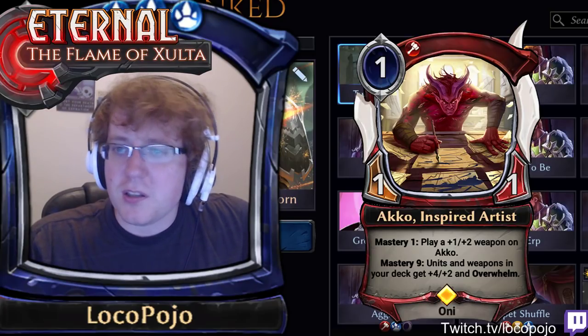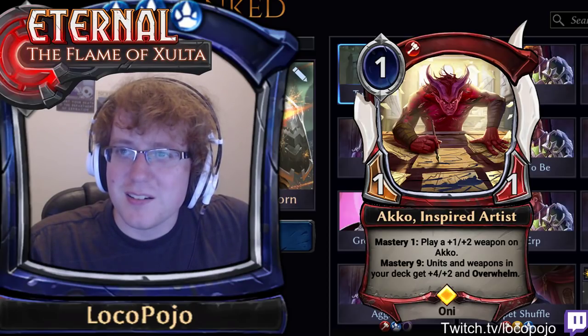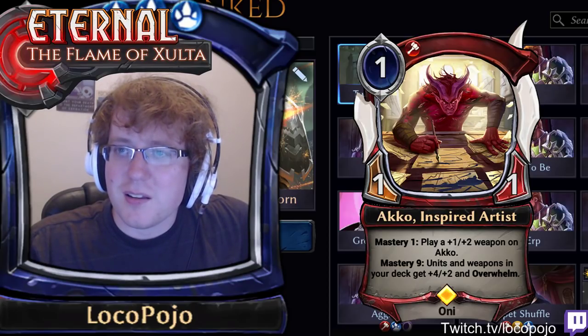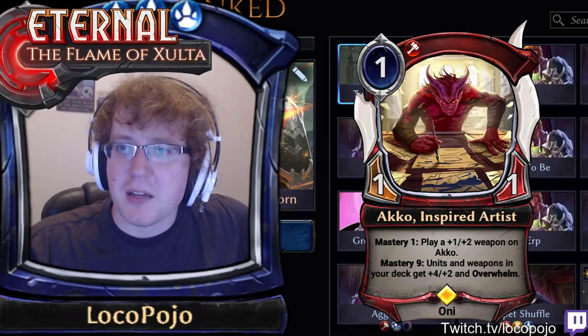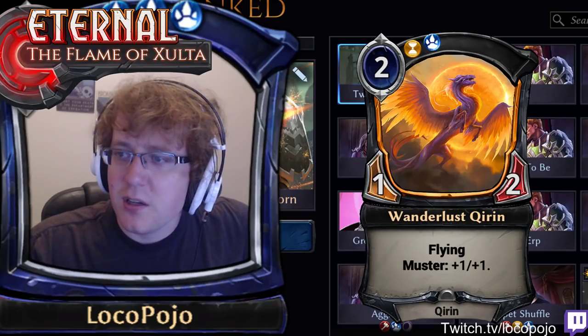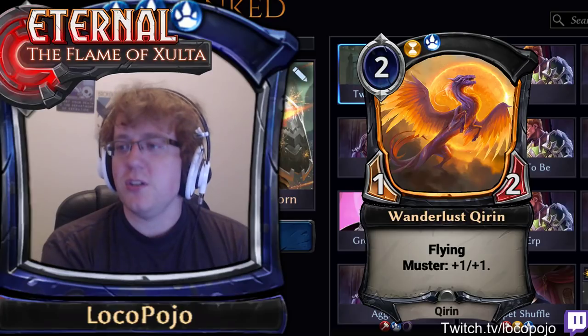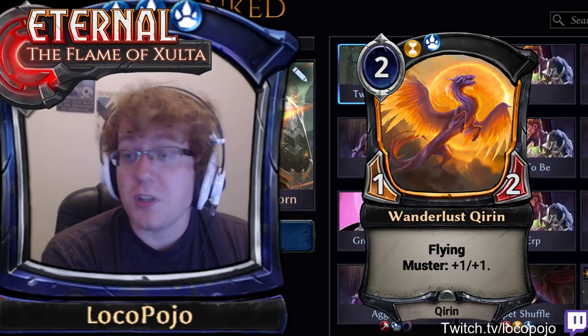Muster is a new ability that specifically says you get a thing if you do a thing. And let's talk about what the things are as soon as I find this card. Okay. All right. So, when you play both a weapon and a spell in a single turn, that is considered a muster. And you can then muster to do something to the unit that has muster once per turn.